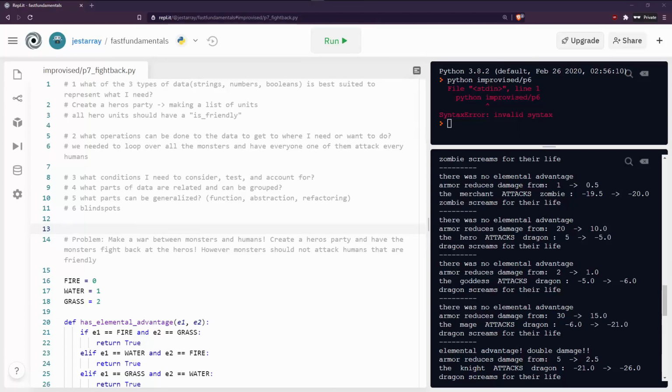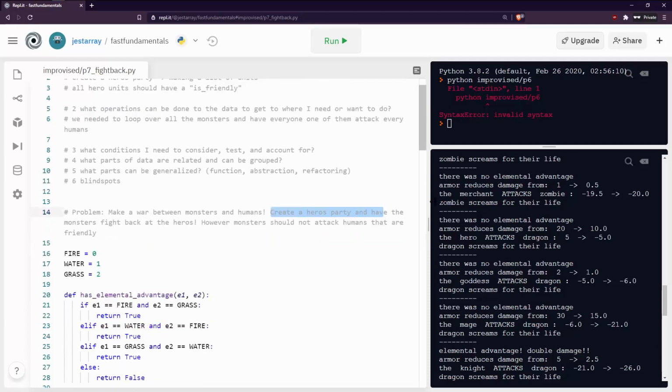So actually, I just want to go over this one more time. Notice how we're distilling the problem and breaking it down. So make a war between monsters and humans. Well, what does it require? We needed to create a hero's party because we only had a singular player earlier. And we want to have the monsters fight back against the humans, and vice versa.